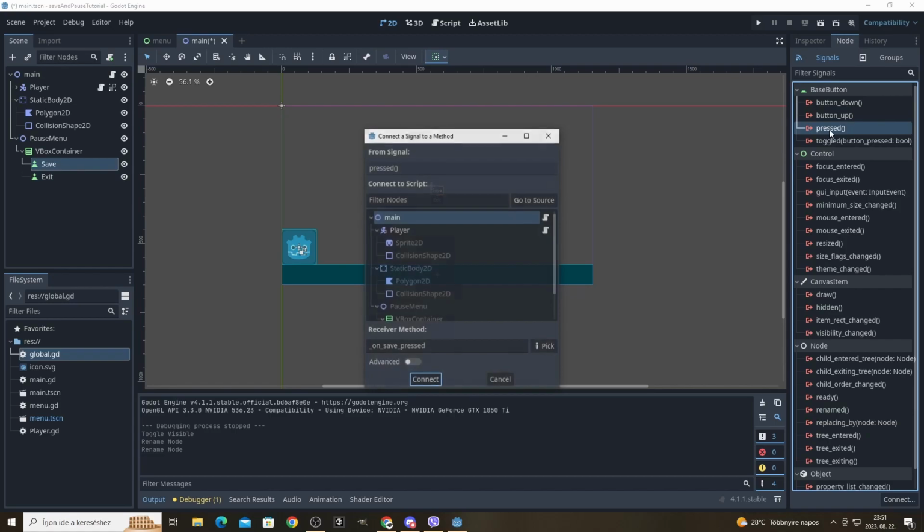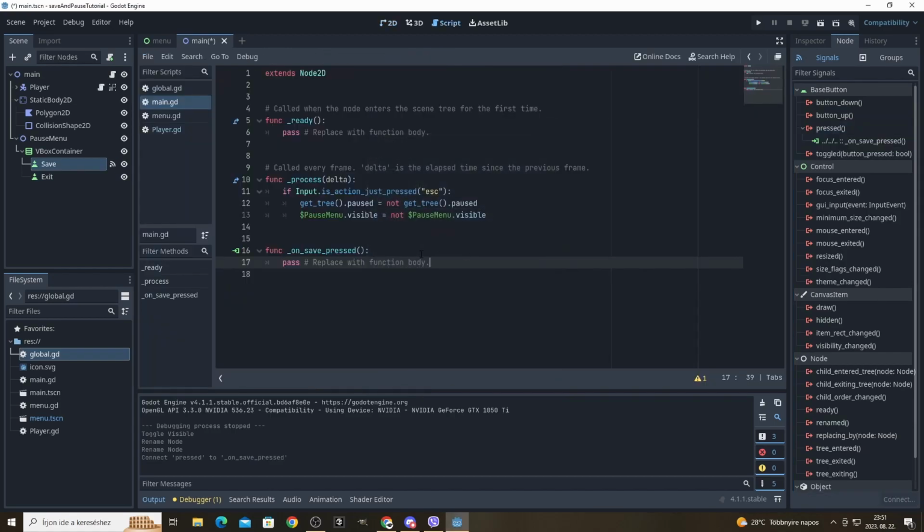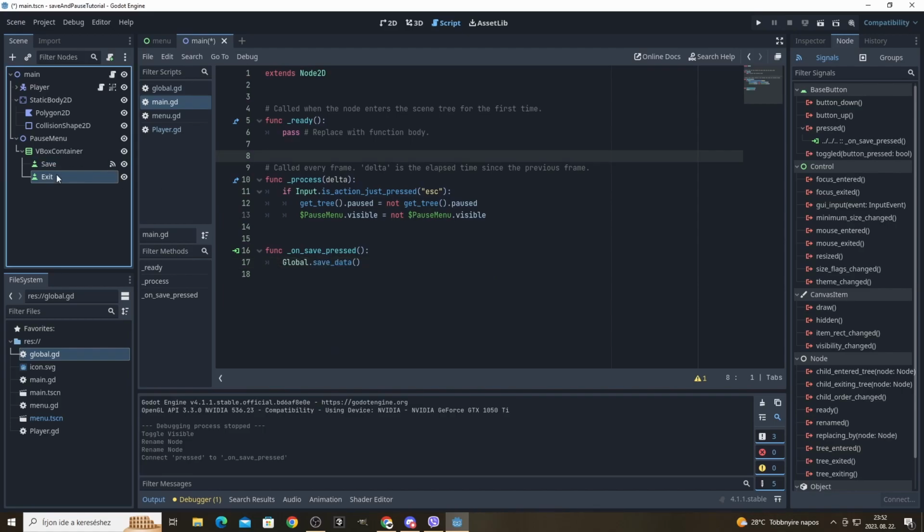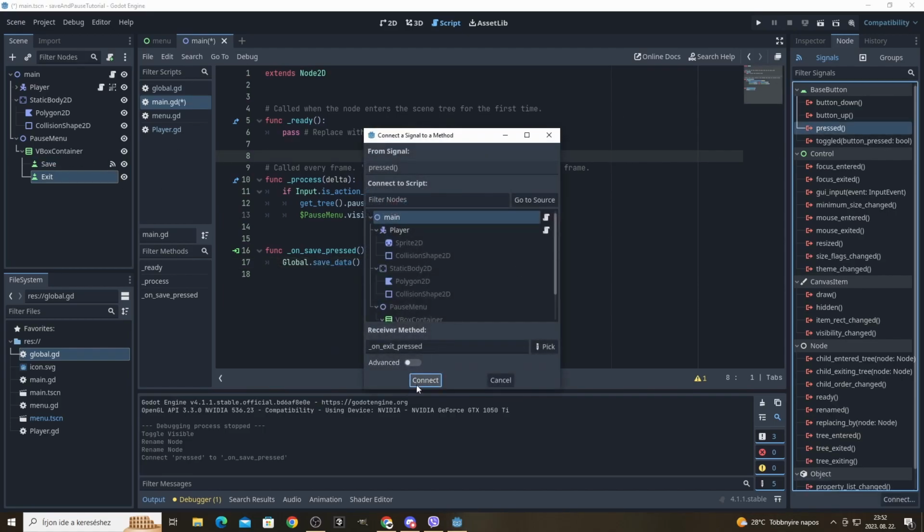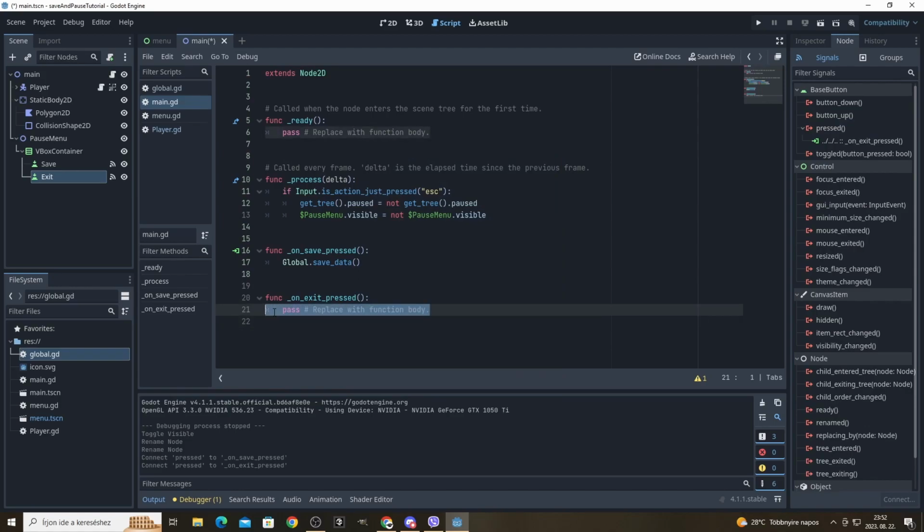So I'll just connect this pressed signal. So if I press the save button, I obviously want to save. The way I do that is global.save data, and I'll just do the same with the exit, but instead of saving, I'll just quit to the menu.